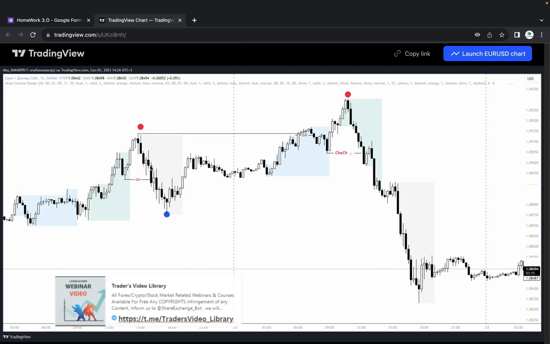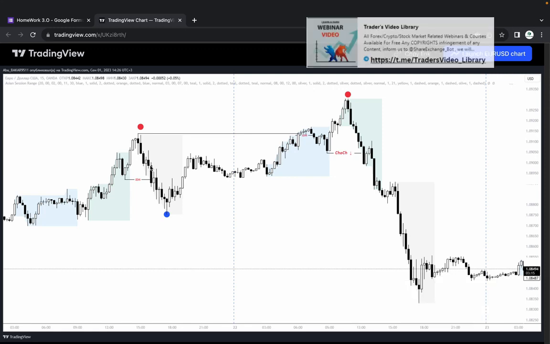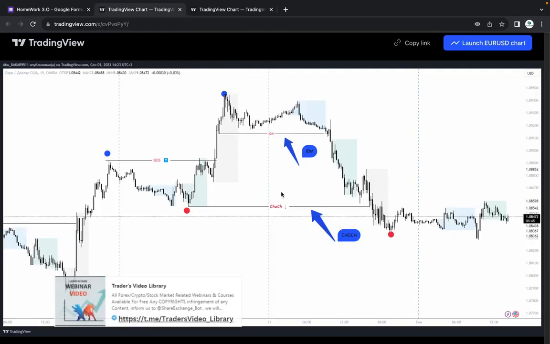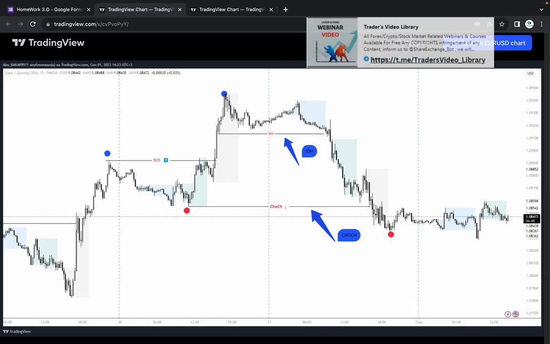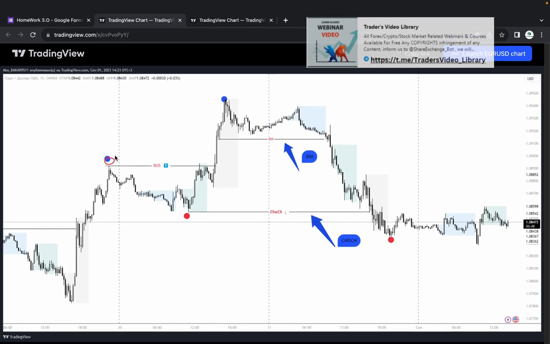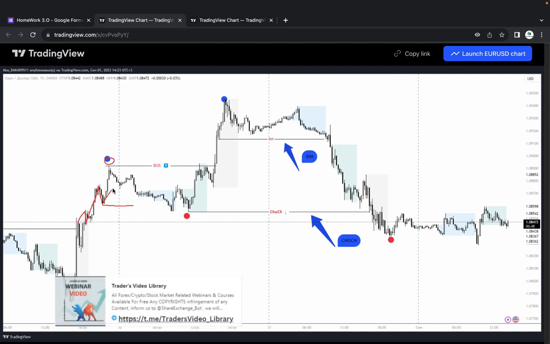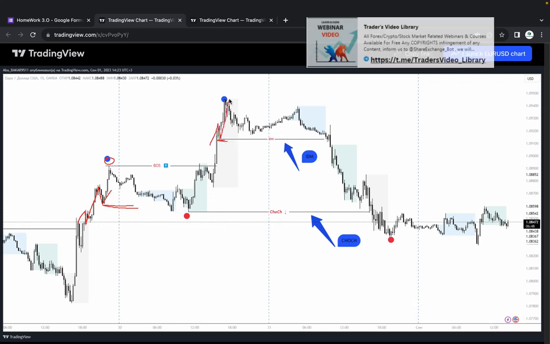Okay, inducement can be in an internal formation or also we can use it in a higher time frame structure to mark structure inducement only. Okay, now let's see this one, the next example, break of structure. Okay, and after break of structure, generally we are willing to first of all mark the higher high like here. So where is inducement? Inducement is here because this is a pullback like this, push downside, taken out this inducement, again break the structure. Where is inducement? This one, because this is a small pullback here and continue going higher.